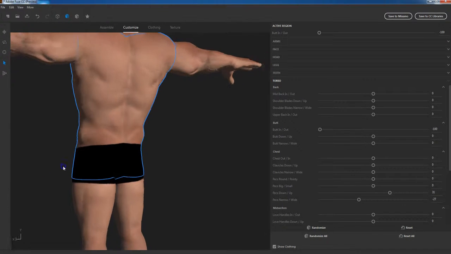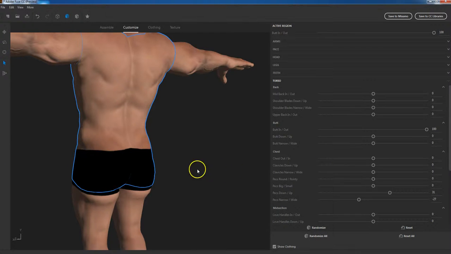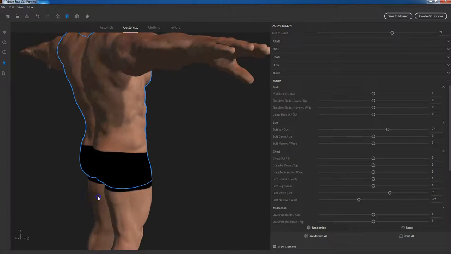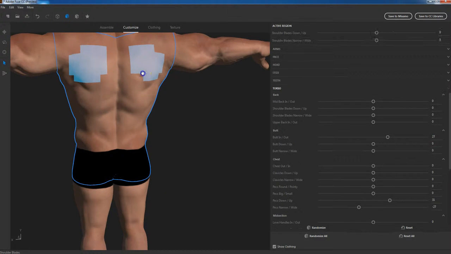Oh my God. Oh wow. That's crazy. Really crazy. Oh, you know, I could have given him some bigger muscles back here. Can't really see what I'm doing from this angle.